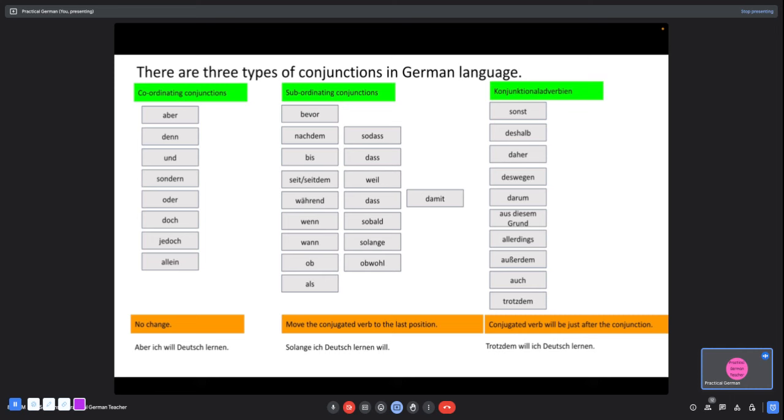Okay. Then the next one is "allein". What does "allein" mean normally, guys? Alone, right? But here, when you use it as an adjective or an adverb it means alone, but as a conjunction it means "unfortunately". But the good news for you, fortunately, is that it's very old. No one uses "allein" as a conjunction anymore. So no need to remember. Let's continue, please.